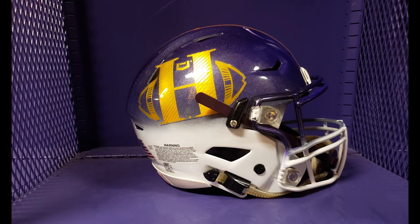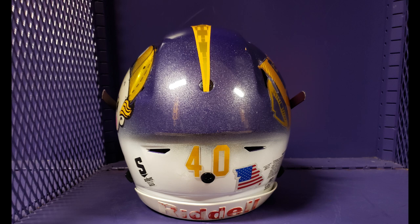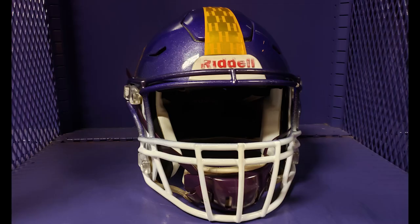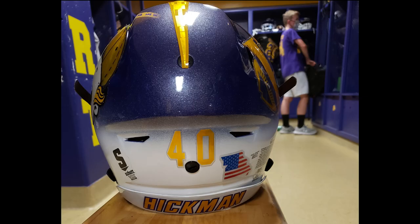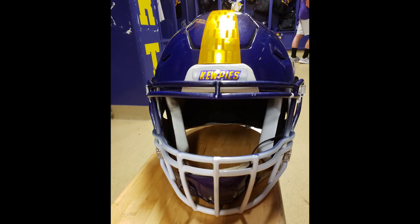Next up is Rafe — sorry if I butchered your name. He sent an updated look to his high school helmet with decals on it. I want to say I've actually seen this before — I remember saying I couldn't wait to see this helmet decaled up. He's got it back in that locker with that purple and white fade. That decal on the side — I'm not sure what to say about that, I want to say it's cute. He's number 40. I love that American flag decal on the back. That center stripe is super cool. I love it. Thank you for the updated pictures.